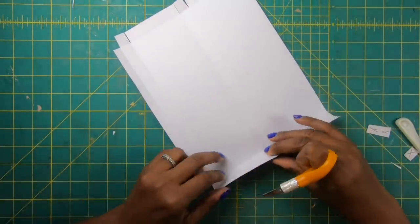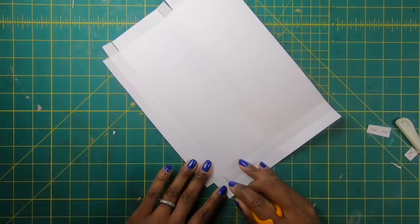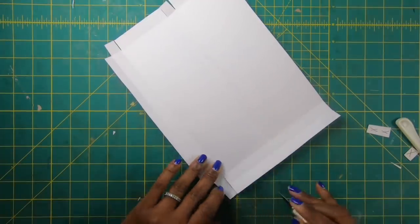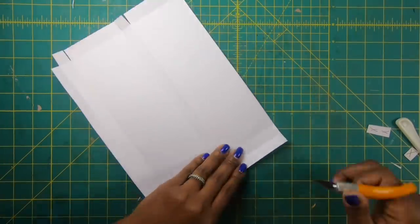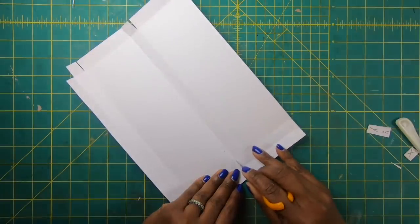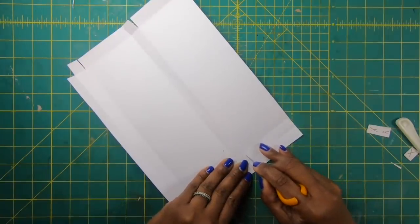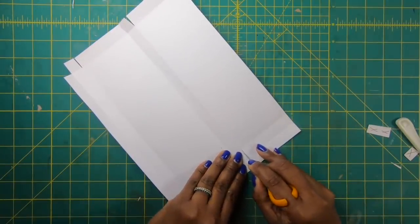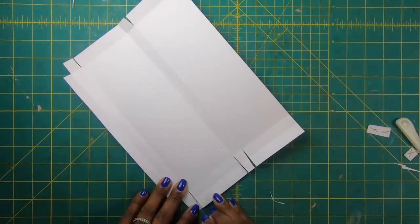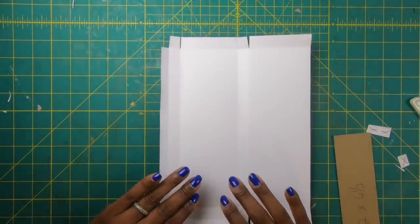At the top, we're going to have this flap, and then we'll have another flap. So that's how you know it's your top. So I'll go up to the second score mark on this one, and I'll drag down, and then I'll angle cut in. And I'll do the same thing on this one. I'll go up to the second score mark, and I'm just doing that because it's hard for me to see that score mark. So I'm going up to the second one, pulling down, and I'm just going to angle cut in just a little bit because that'll just make it easier for me to work with this.